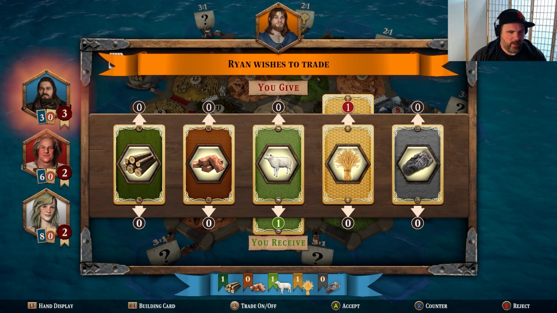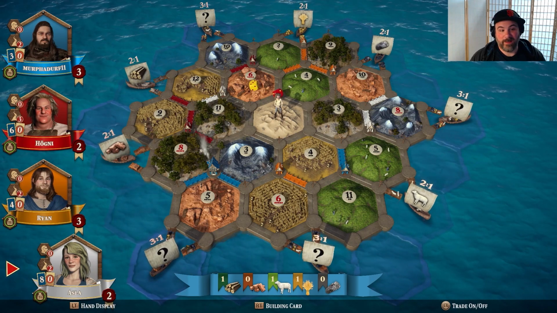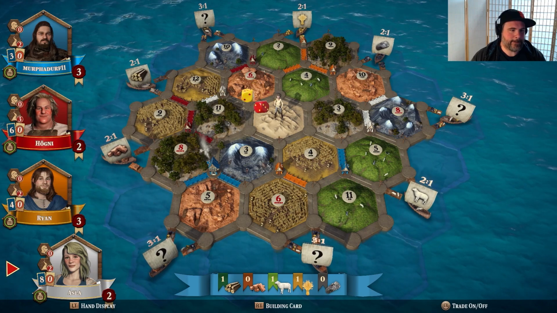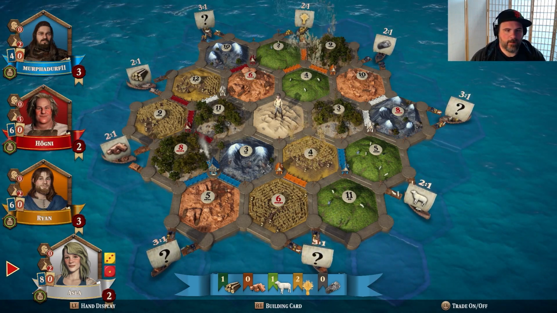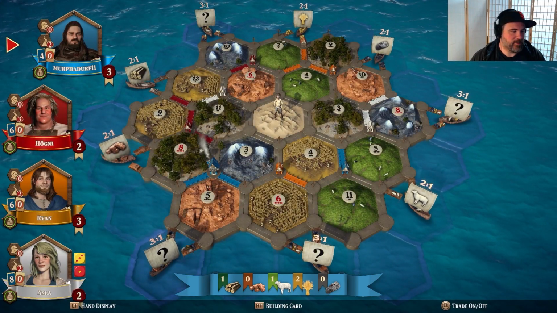All right. Give them a wheat for a sheep. I think I'm good. I'm trying to get an ore, because I want to get a development card, see what we can make happen there. Another 4, another wheat. Okay. I'll take that. If I'd known the forests were going to come up a bunch, I would have put my city there, but it's all right.